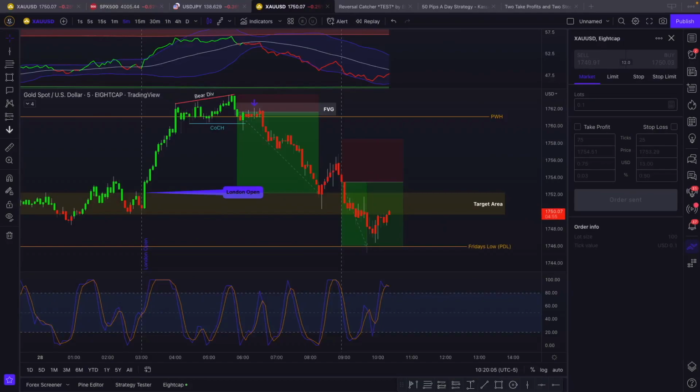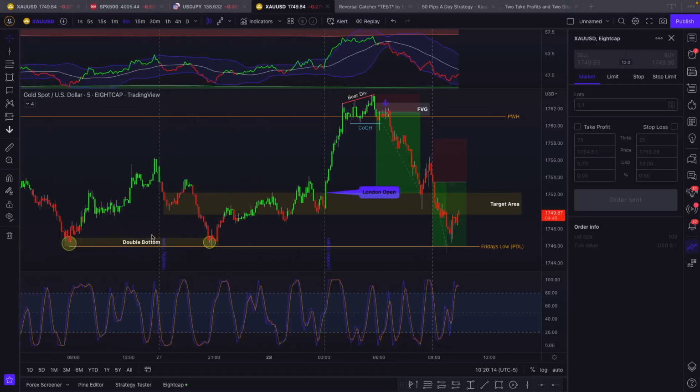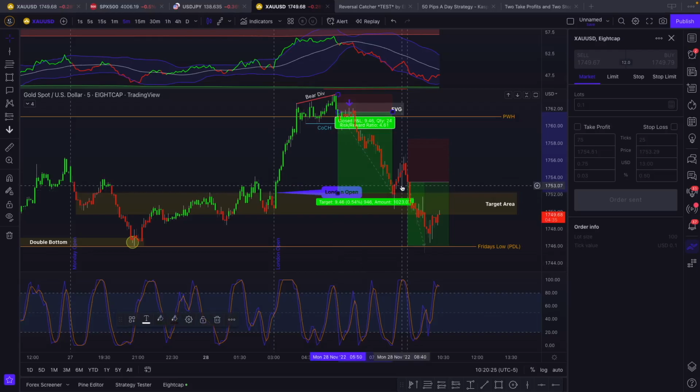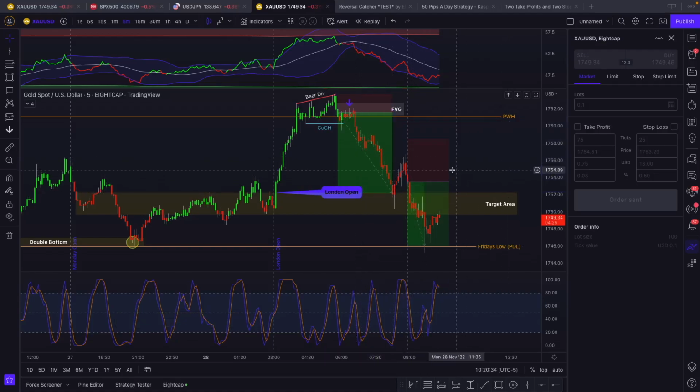Worked out beautiful. The next trade I took here on gold spot US dollar was this continuation short trade to this Friday's low, the previous day low right here. I did not hold this trade for a full take profit, which would have been down here for a total of a 7.61 risk reward. I took profits here already because we got close to the 8:30 opening and the 9:30 stock market opening here on gold, and it was a bit too risky for me, so I just took profits at 5-to-1 risk reward.